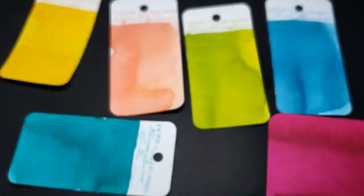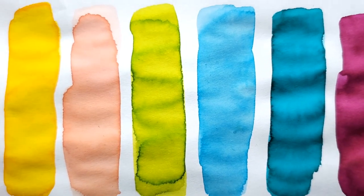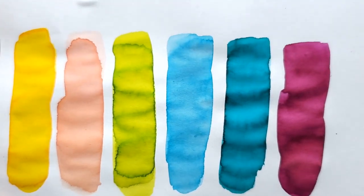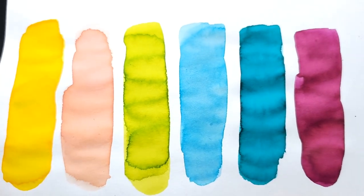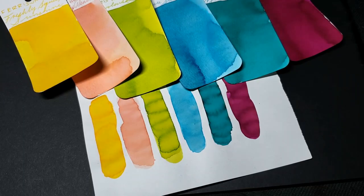So there's the cards, and here's the beautiful, amazing Midori MD cotton paper, which really brings out the best in all of these. I don't have words. I mean, I do, but I don't know them. Alrighty, so that's those. I don't really know what else to say.